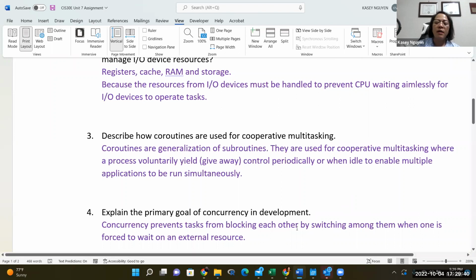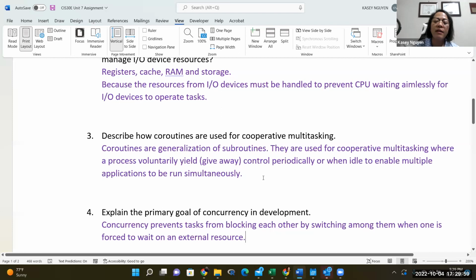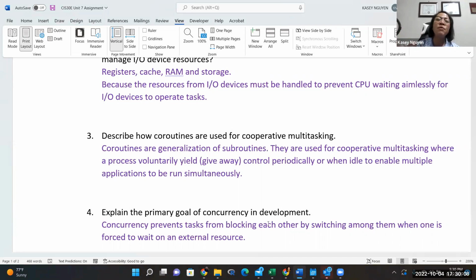So in the case that you're waiting for additional input from an external resource, could be a user striking a key on the keyboard, or another server communicating, or another service initializing, you can put some of the subtasks or other tasks onto a queue and prepare and use the resource, so we are more efficient that way.